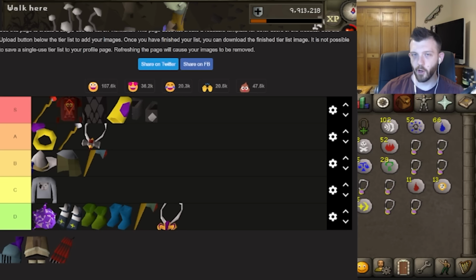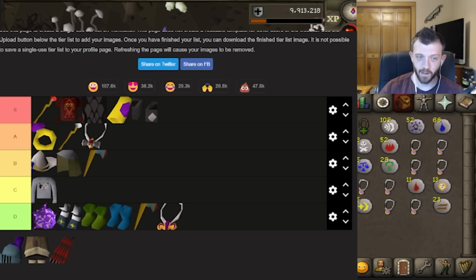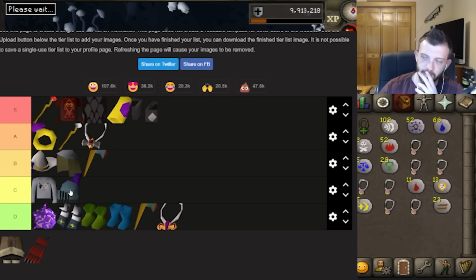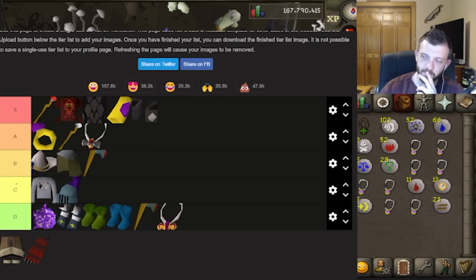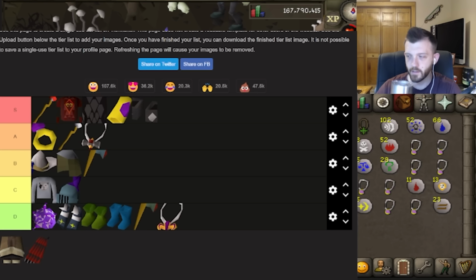Next, a rune full helm would be an upgrade for defense. Once I get 99 smithing grind, I'll be able to get it anyway. So I'd say it's probably not like S or A tier. I might put it on C tier, to be honest. D tier. Yeah. Maybe above the Bob shirt. I don't know. Maybe we can determine that for sure at the end.